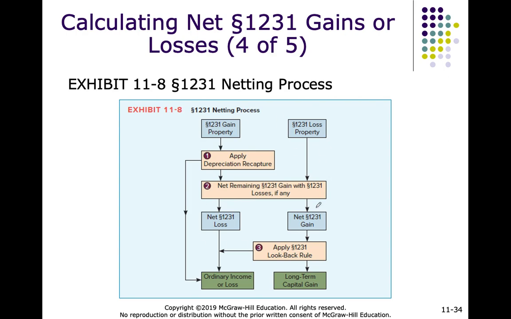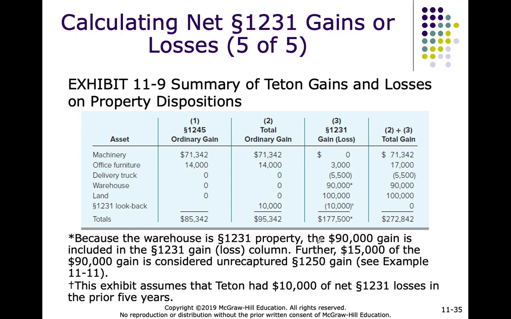This all is saying is we're netting. We don't need to worry about this look back rule. Let's keep it simple. This is just an example. You can take a look at that in the book. But as we said earlier, we're calculating and then adding and netting all these gains and losses into one. This is the summary in the Form 4797, and this was transferred into our Form 1040.